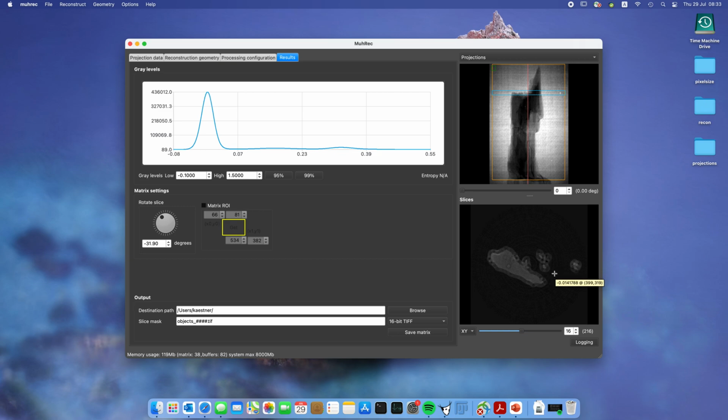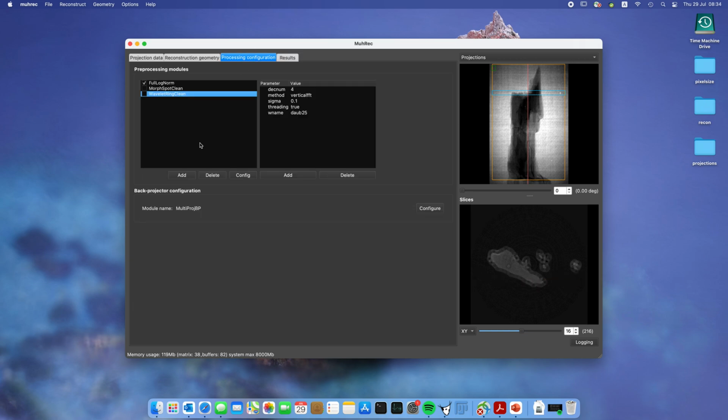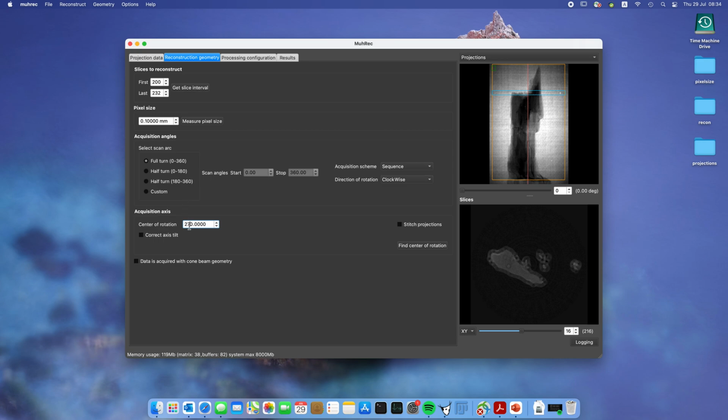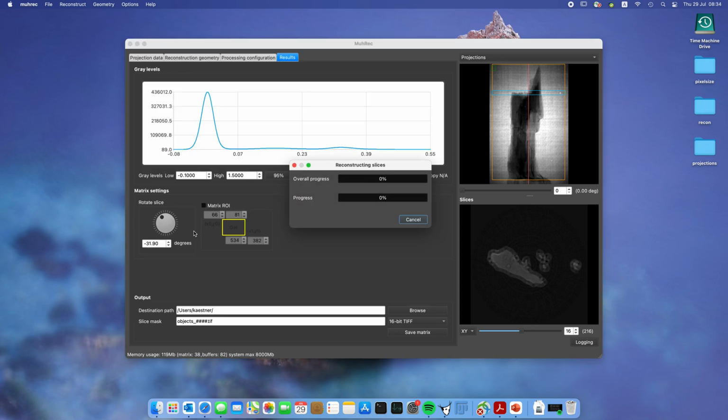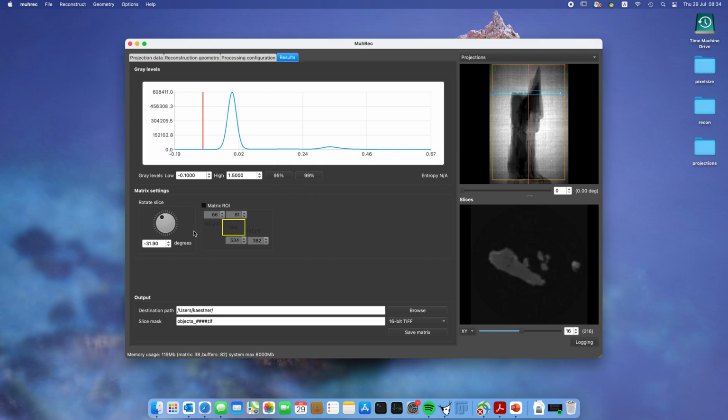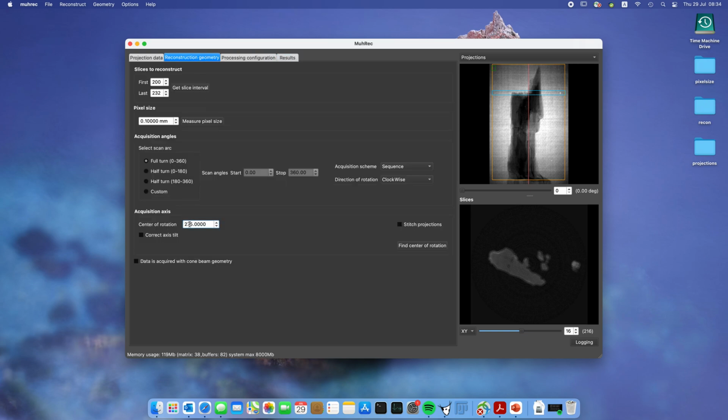So now we have to move a little bit in with our center. So let's just do a little guesswork. So now we go to 275 and reconstruct again. And see, yeah, it turned out pretty good. And the trick here is that you can actually measure how much you need to move. So let's go back to 270, just because it's much clearer.